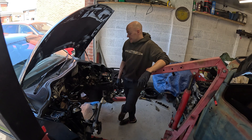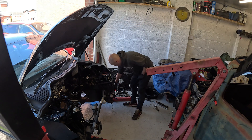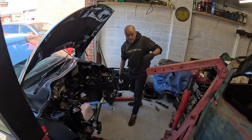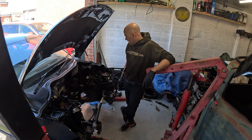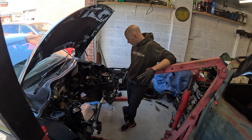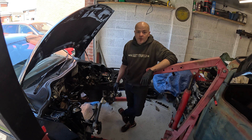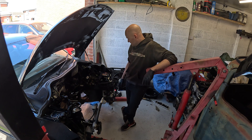So the engine is out. It was quite painless to be honest, although there's a lot of wiring. Most of the stuff I've taken out I've written down what they are. I'm kind of hoping I can run the Fabia ECU on its own — like a standalone engine setup. But I need to disconnect and look at the stuff I'm not using in the Audi A1. I'm going to look at getting the exhaust off, getting a couple of mounts out of the way, and then we're going to chuck the VRS engine in. Well, I'll attempt to — because I don't think it's going to fit. But we'll see.